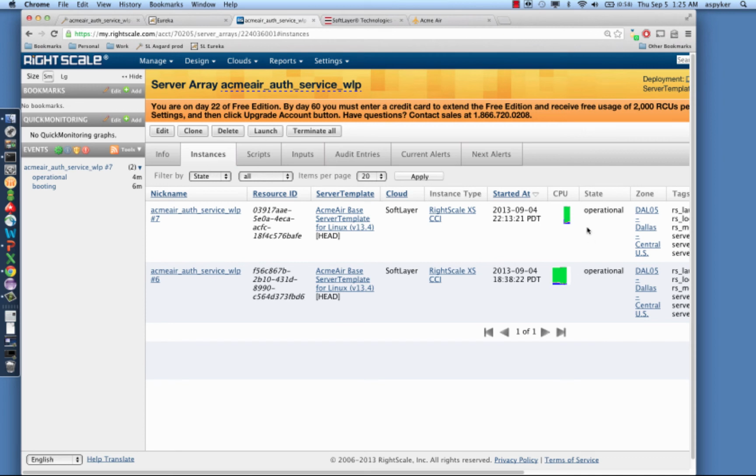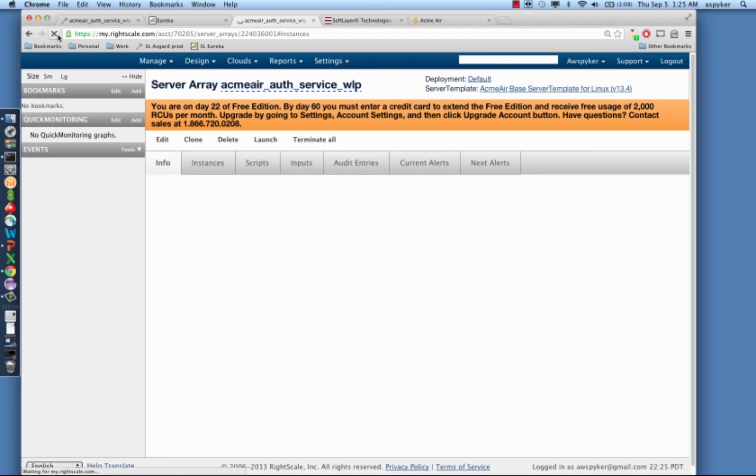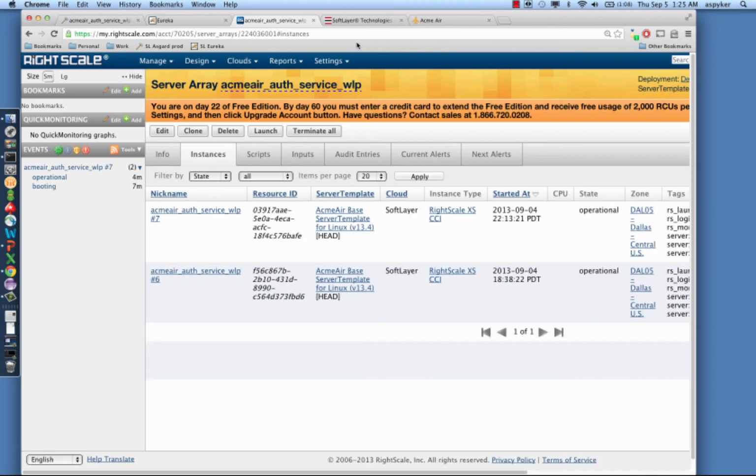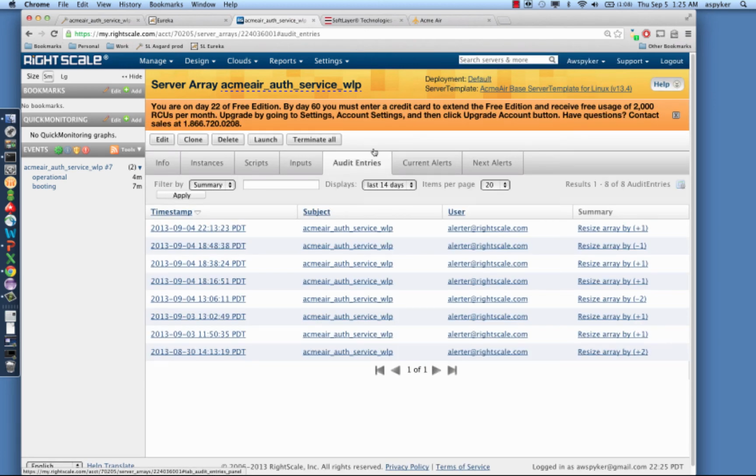And this one, I believe the last one that came up, is the one it decided to kill. So pretty soon here, the server array is going to realize that that instance is gone, and we'll look at audit alerts. This is our previous resize by 1. As we were just manually scaling it up, we should expect an audit alert that says, oops, we need another one because something happened to the one, and for HA reasons we need to bring this one back up. You can see right now it just realized that somebody terminated that instance that it was tracking.